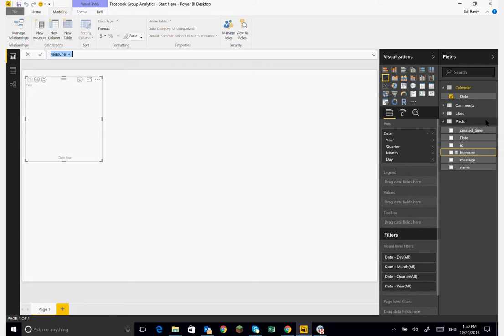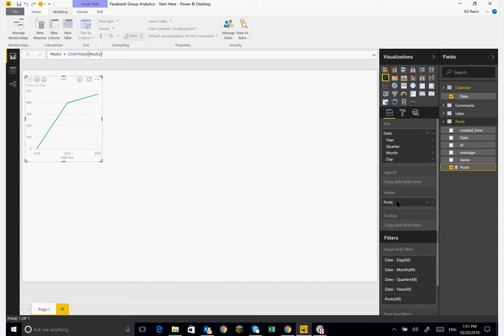So a better way, which we prefer, those of us that practice DAX, is to create an explicit measure. So here I clicked on the 3 dots under posts to create a new measure. Let's call it Post, and we will just count the rows of the table posts. Okay, and now you can see a new measure with the small icon of the calculator. This is our measure, and I will just drag and drop it to the values.